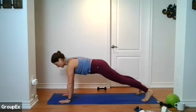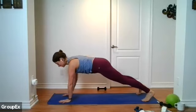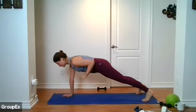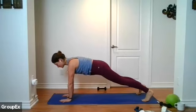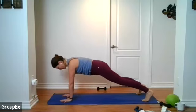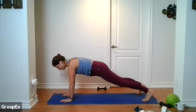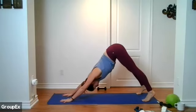Good. So from here, we're gonna do a little row. So exhale, pull your belly in, left elbow high. Down, right elbow high. Down, so think rowing, and pull your hand to your ribs. Exhale. Four, three, two, one more. Good, downward dog, lift your bum high.